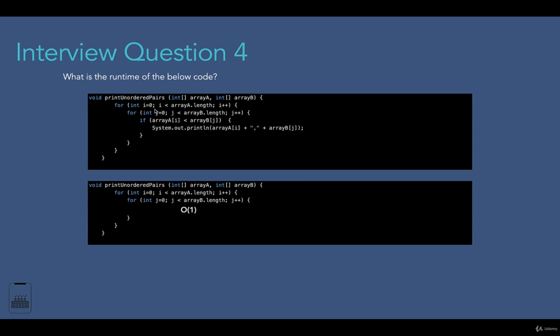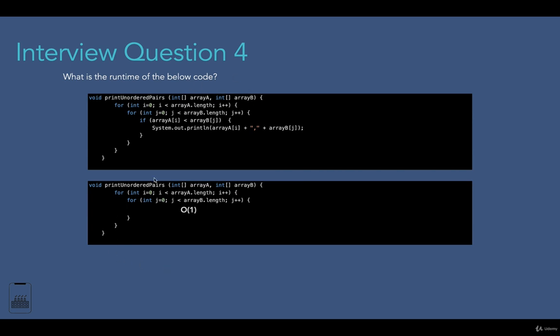Now we need to find out the time complexity for these two loops over here. As you see, we have two nested loops. Now many people think that this should be quadratic time complexity because we have a nested loop, but here you need to be careful that we have two different arrays. So we don't know the number of elements in the arrays. That's why it will not take the quadratic time complexity. So the time complexity here is completely different.